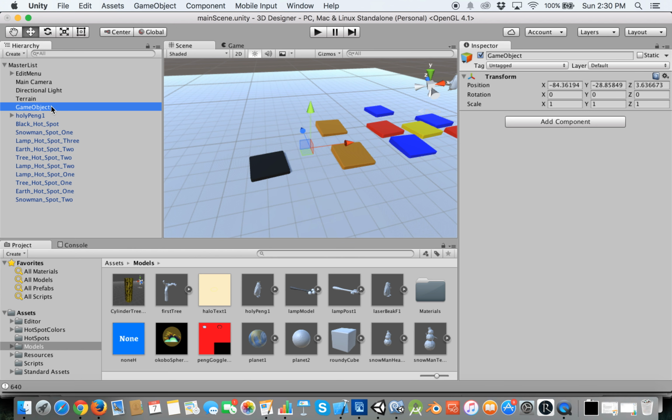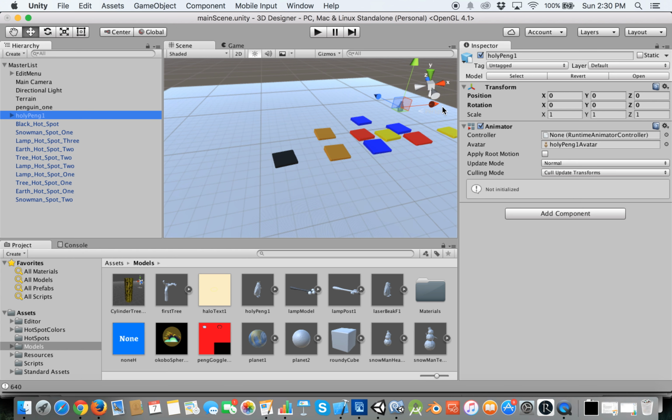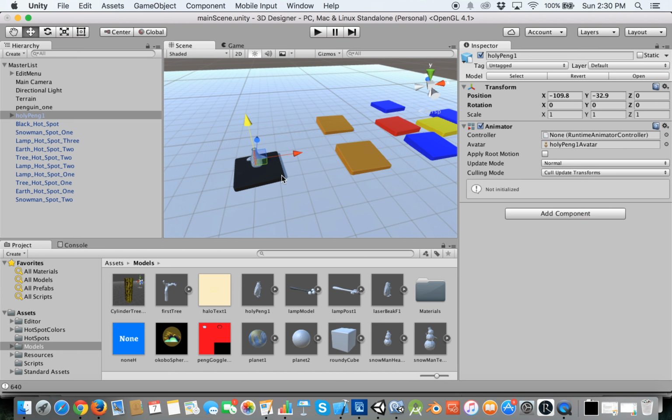This game object, I'm going to call this penguin1. I'm going to paste the transform values, and now it is there. Now I'm going to take the penguin, and I'm going to place it on the hotspot exactly how I would like it to look once it is instantiated in the scene. I'm going to make it a little bigger, and I want it to look this way. So now this is how it will spawn when clicked while the program's running.